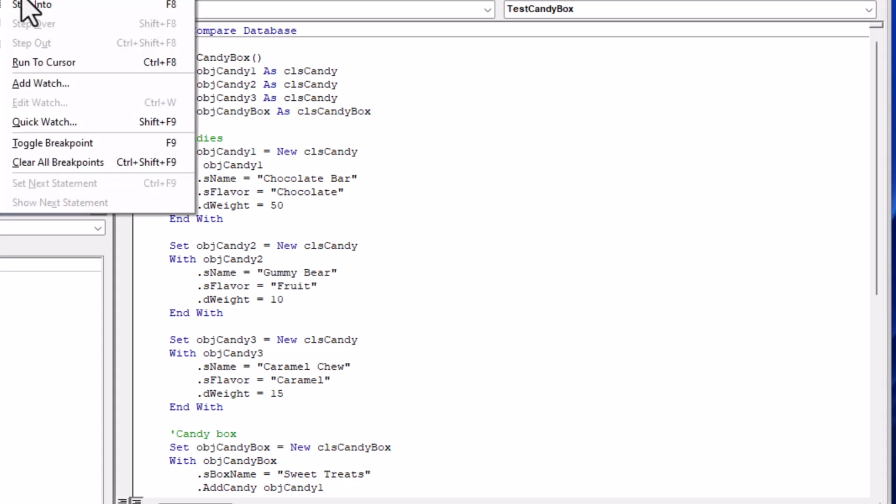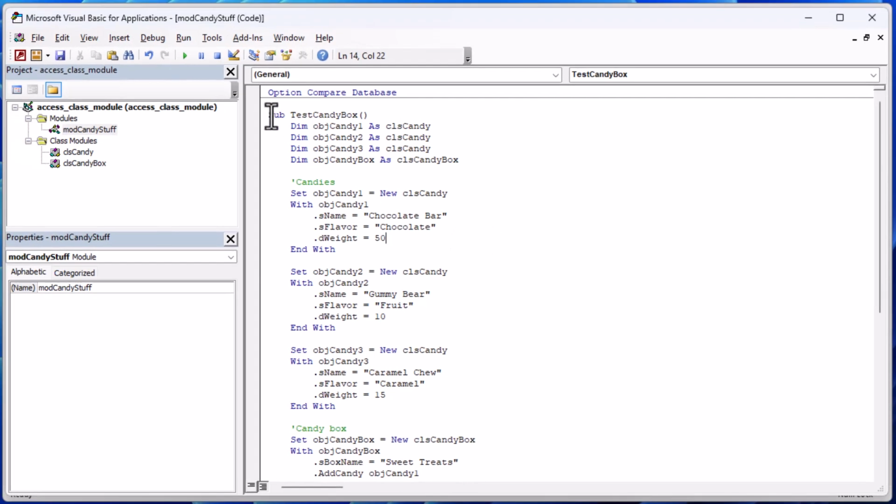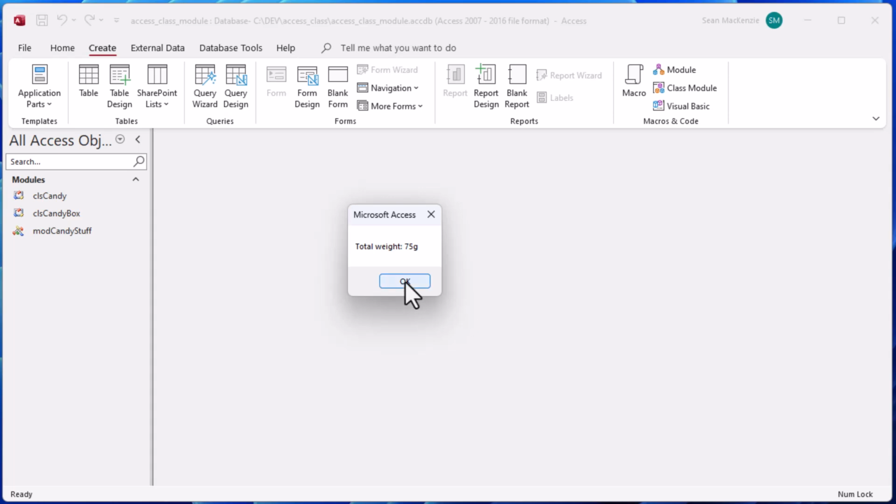And so that gives you an idea of how easy it is to use these after you've declared those variables. Now let's do a debug compile, make sure I didn't break anything. Well, it looks like I'm doing okay there. I'm hoping for the best. What if I hit go on this? I'm a little scared. There we go. That looks good. So we've got our message. This is our message coming back with our chocolate bar and our gummy bear and all that kind of stuff. And there is our weight.